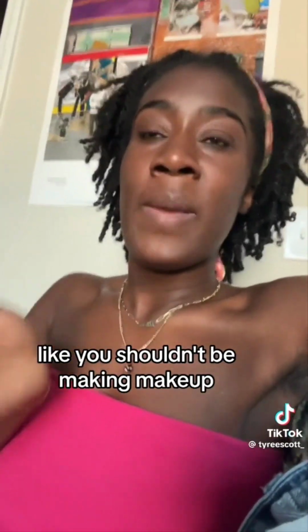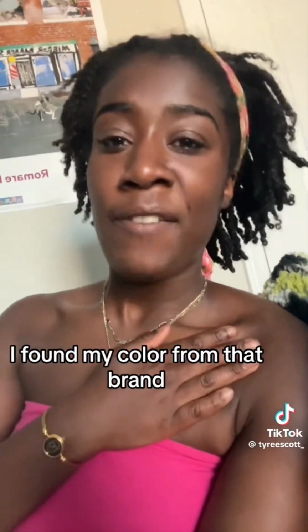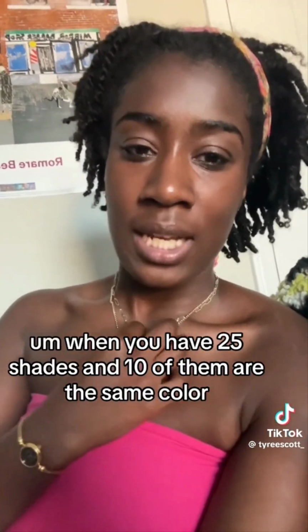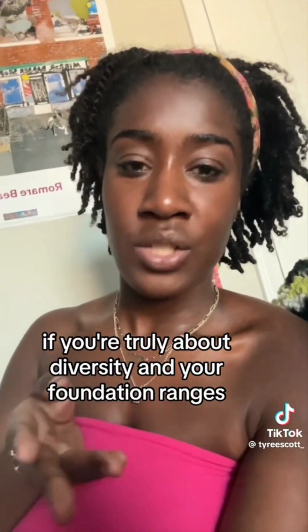You shouldn't be making makeup if you have a fundamental misunderstanding of dark skin. And there probably are people who are like, okay, I found my color from that brand. But don't sit here and put that find your shade stuff like y'all are Fenty Beauty. When you have 25 shades and 10 of them are the same color, just different hues. Like, what? If you're truly about diversity in your foundation ranges.